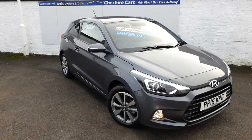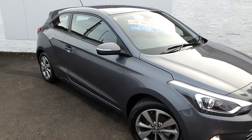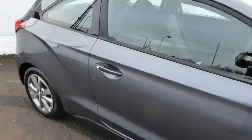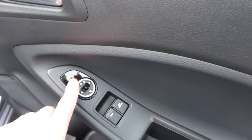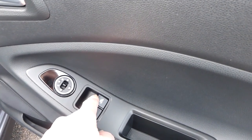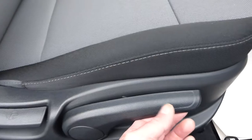We don't need to see the car — we can very easily give you an accurate price over the phone or by email. So if I just take you into the car: electric windows and electric heated wing mirrors. Nice and quiet, nice and smooth. The driver's seat is height adjustable, and I'm sure the passenger seat will be as well.